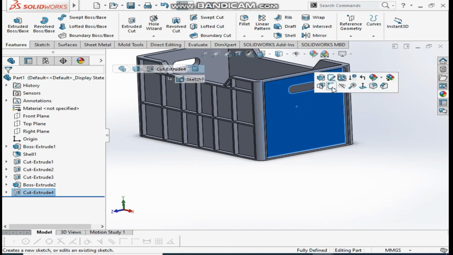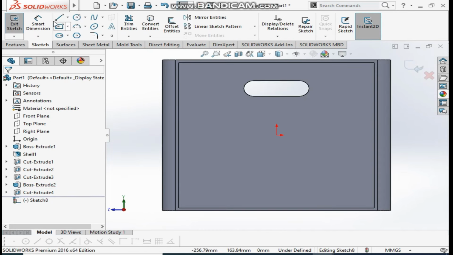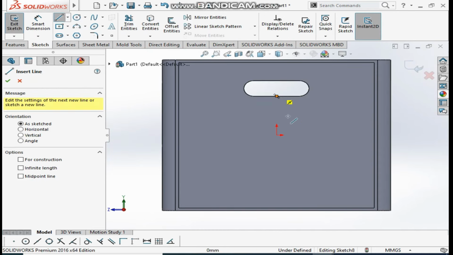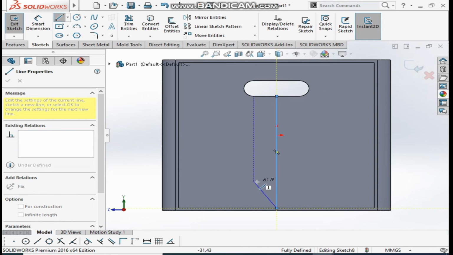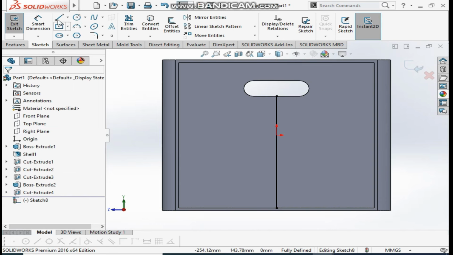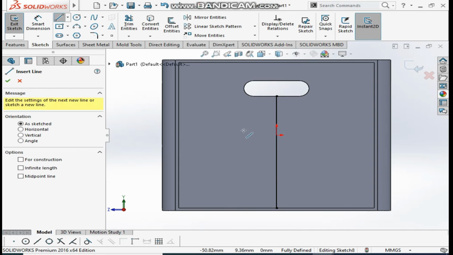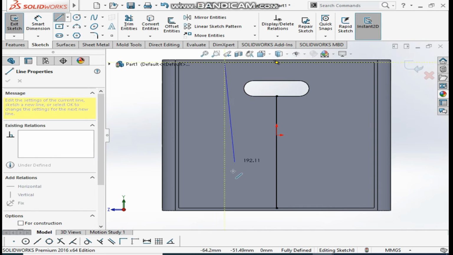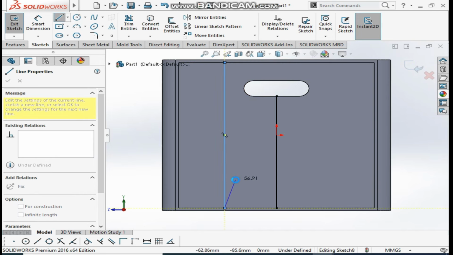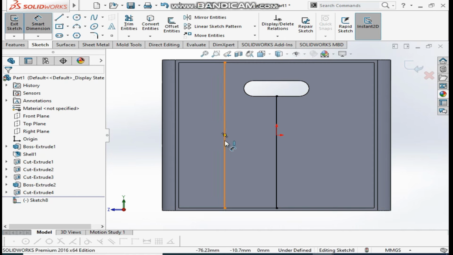Now select the inner face, sketch, take line command, take center line. Now take a line with a distance of 70.